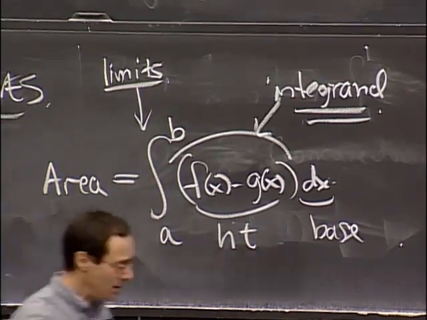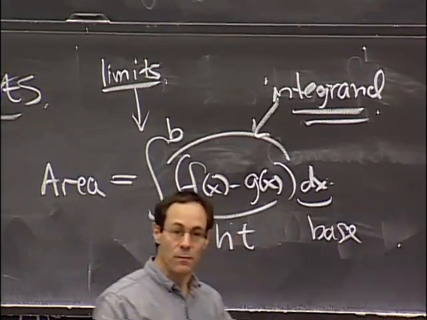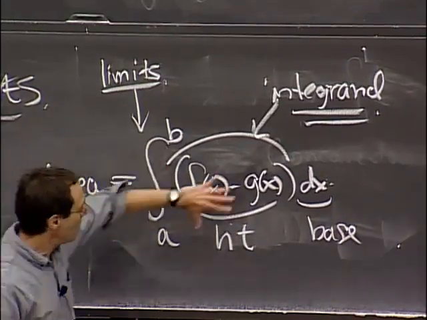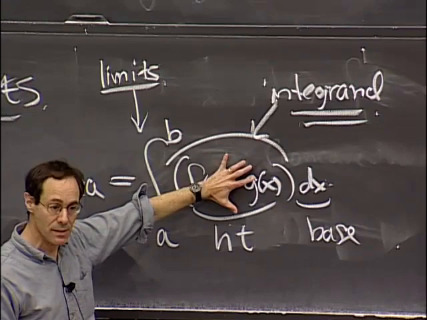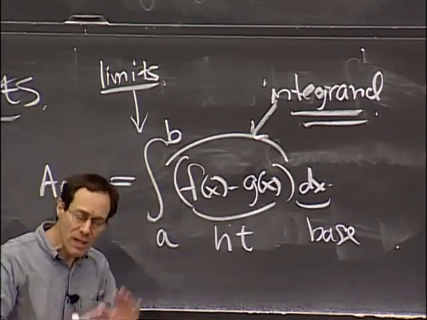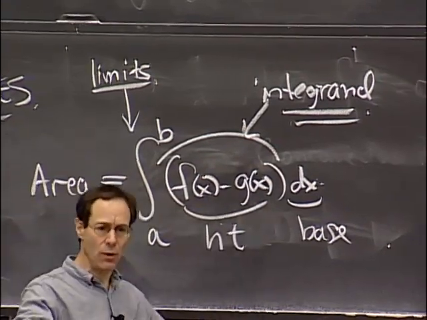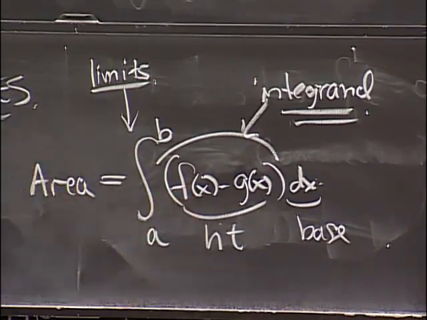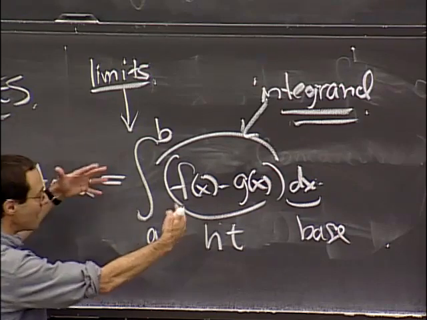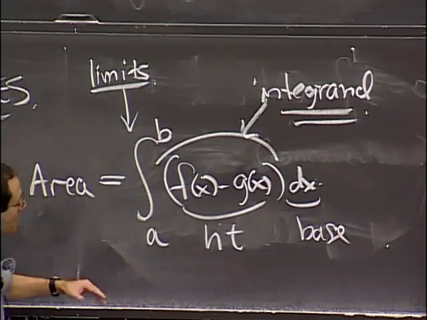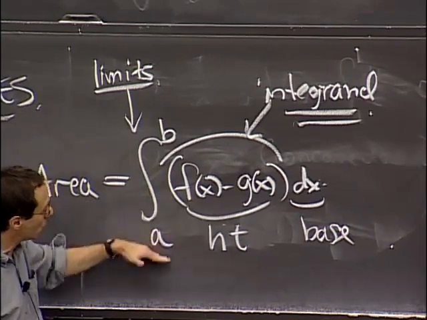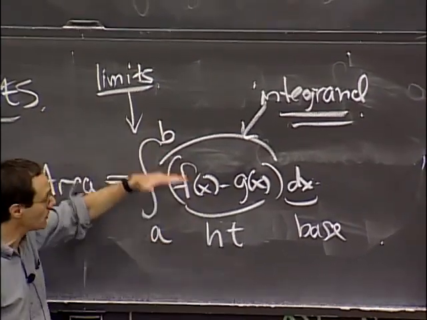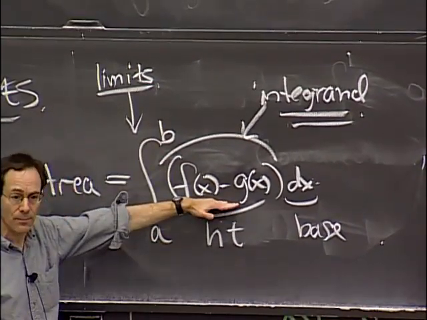The whole game is simply to figure out what A, B, and this quantity is here, whatever it is. And the minute we have that, we can calculate the integral if we like. We have numerical procedures, or maybe we have analytic procedures, but anyway, we can get at the integral. The goal here is to set them up. And in order to set them up, you must know these three things: the lower limit, the upper limit, and what we're integrating.